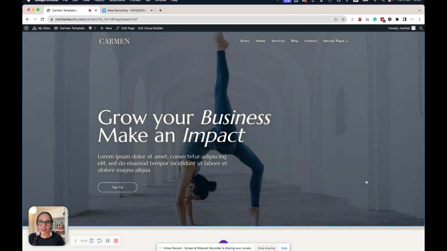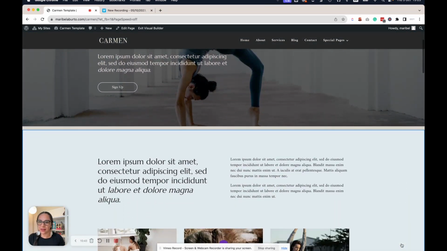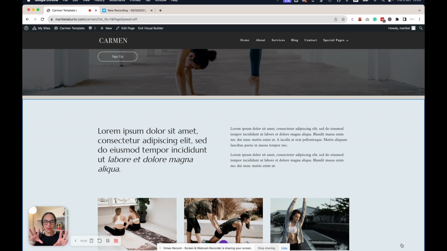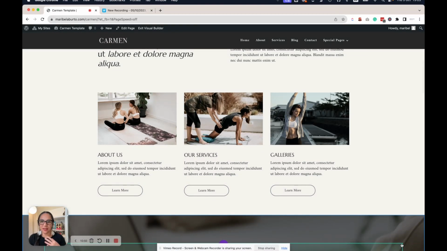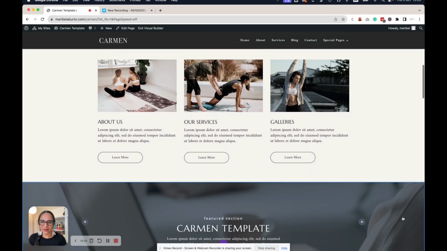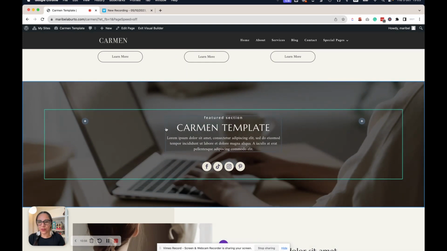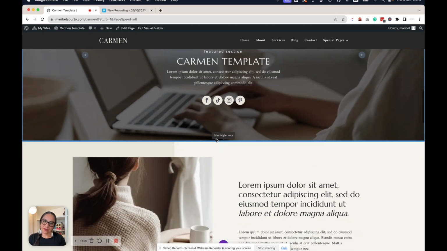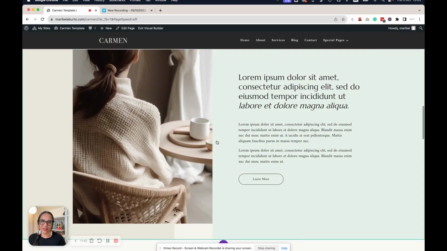Right, so as you can see, I'm using the same template, Carmen, that I had, just changing a couple of images, changing the typography that I use for my own brand. I can immediately give another vibe, another style, and you can do the same for any of the sections and the modules in the rest of the page.